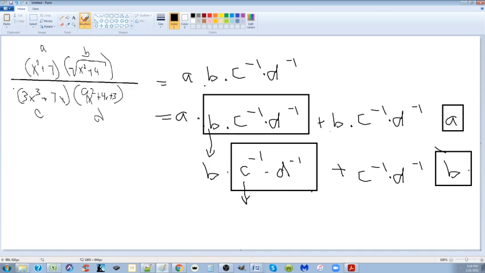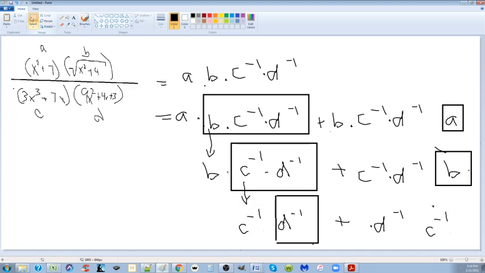However, I have to apply the product rule here, which says that to find the product of this, I must take this and multiply it by the derivative of that. Finally, it's getting a little bit easier. And add it to that times the derivative of this. Okay. You might go, oh my God, that's mind-blowing.